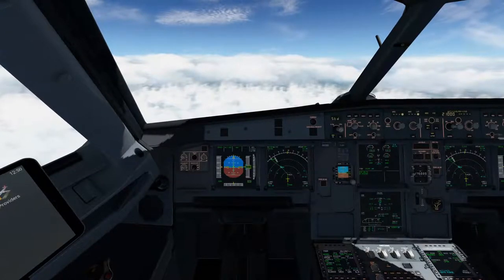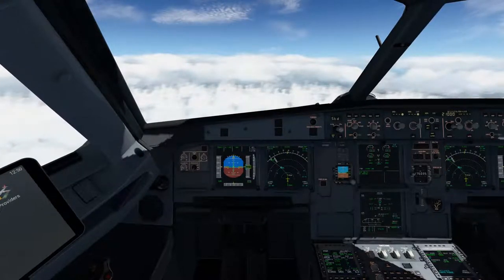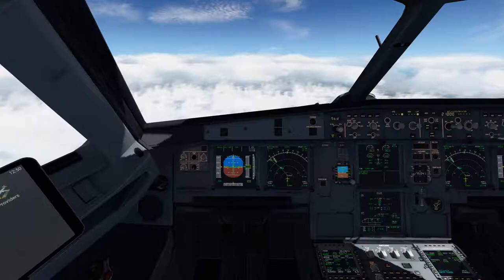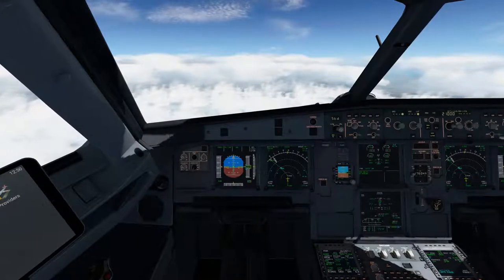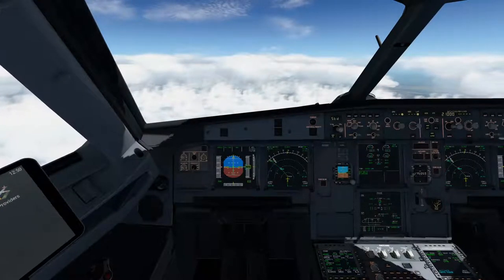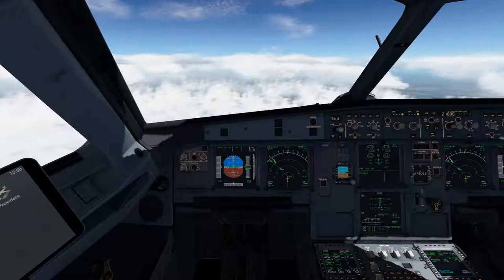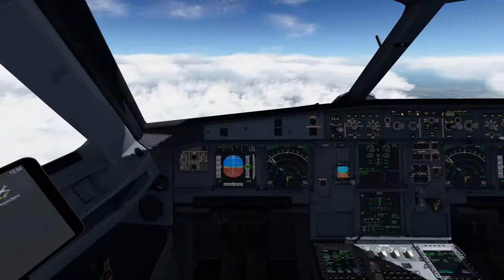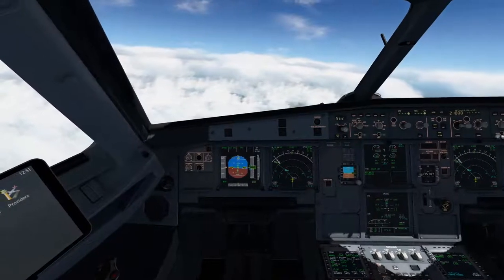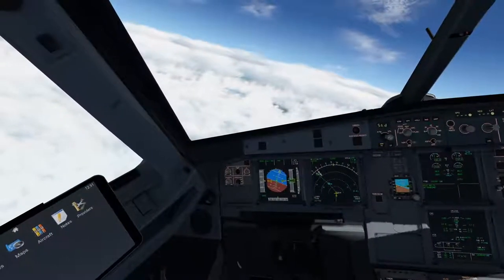Let's pull up the info first. Let's see what the minimums are for that approach. 13 River Visual. Let's see. When clear, visual minimum, 3,000. Yeah, we're going to be in the clouds the whole time. By the time we're at Slinger, we should be at weather minimum, ceiling 3,300. Yep, and 5 statute miles. So, yeah, we cannot fly that, unfortunately. Damn, that sucks. ILS 22 it is. Let's go.